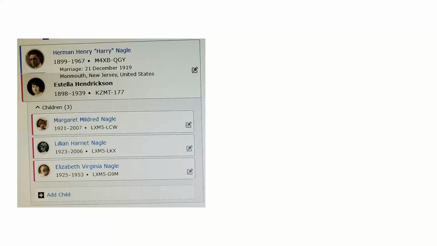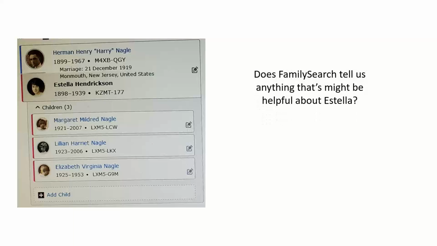And we go to her page and we find Estella has a husband named Herman Henry Nagel, who went by Harry. So we've got Harry and Estella, and there's 3 children in the picture. And with a baby, it makes it a little easier because there's the baby and there's the birth order. It was pretty easy on the photograph to tell what the birth order of the children is, identify them, and also able to scan the picture and then add those photographs to Family Search and their little cameo pictures. Now there's pictures of them and some information on Family Search.